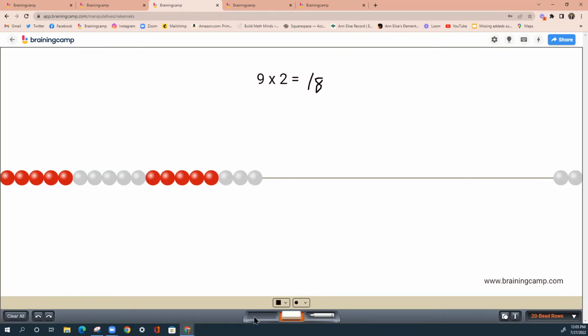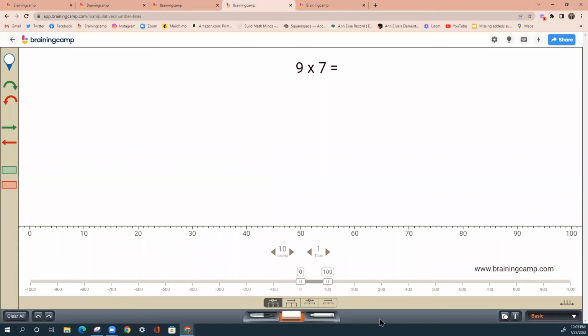And then I can extend this on a 100 beaded number line. That's a straight line of 100 beads, multiplying all the single digit facts by 9. Now I'm going to move to the number line to show you that. You can certainly first have that concrete beaded number line, then go to the abstract number line itself. So 9 times 7, 9 groups of 7.